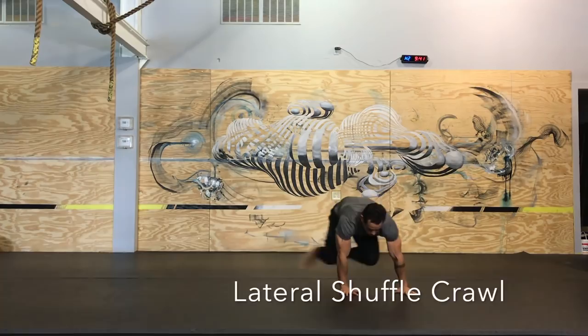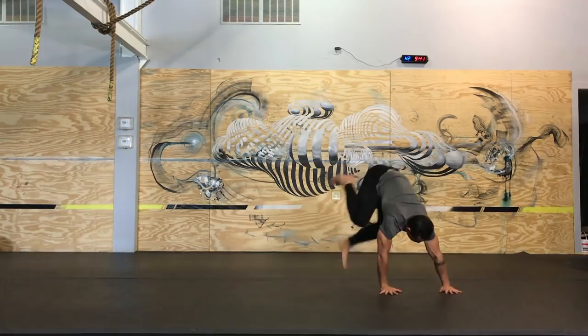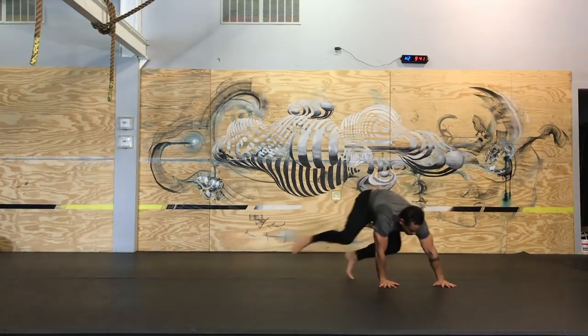The first pattern I like to call the lateral shuffle crawl. You can call it the monkey crawl or whatever works for you, but you're going to start in a low position, reach your hands across your body, plant the hands on the ground, and then you're gonna shift your weight, push into the ground as you jump your legs across your body. And this gives you that lateral traveling locomotive pattern.